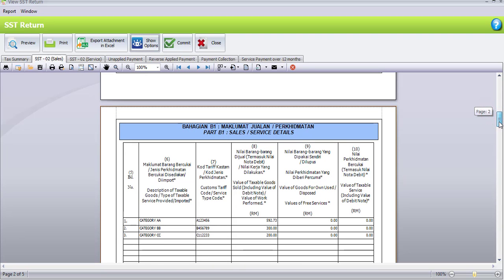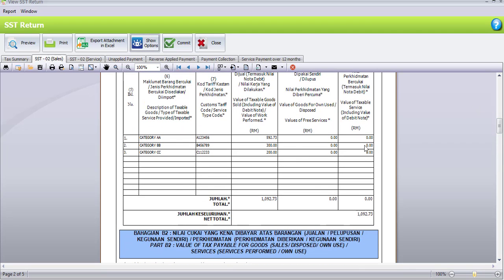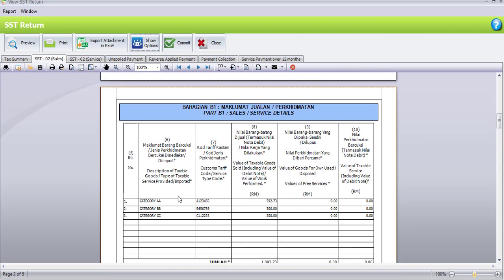Now scroll under part B1 sales service detail. We have involved the tariff code, but there's no value of goods or taxable service collected from this tariff code. Now scroll down.